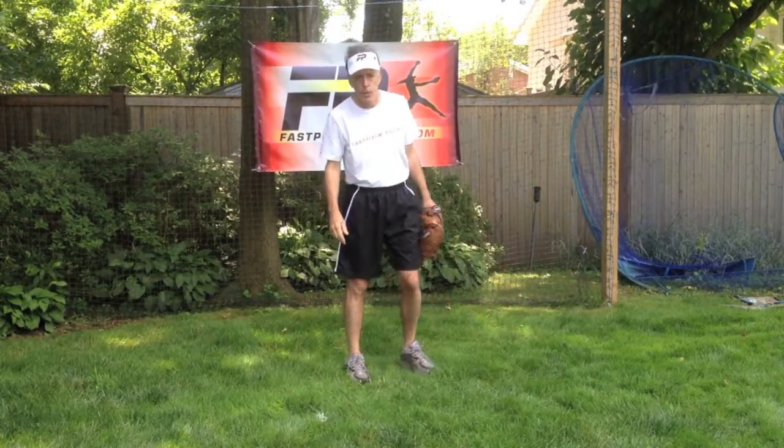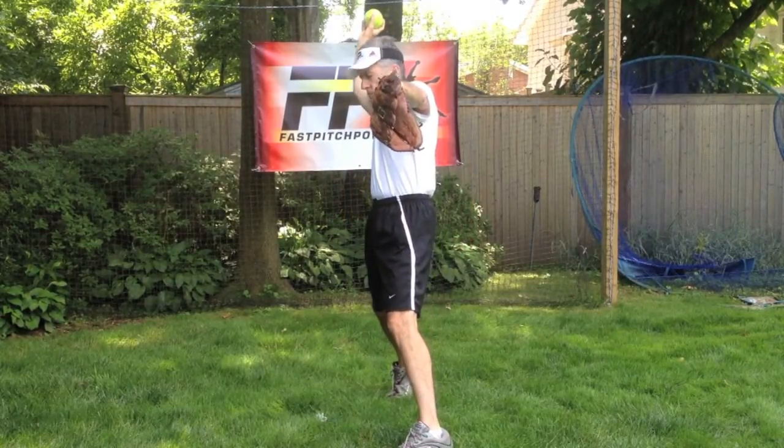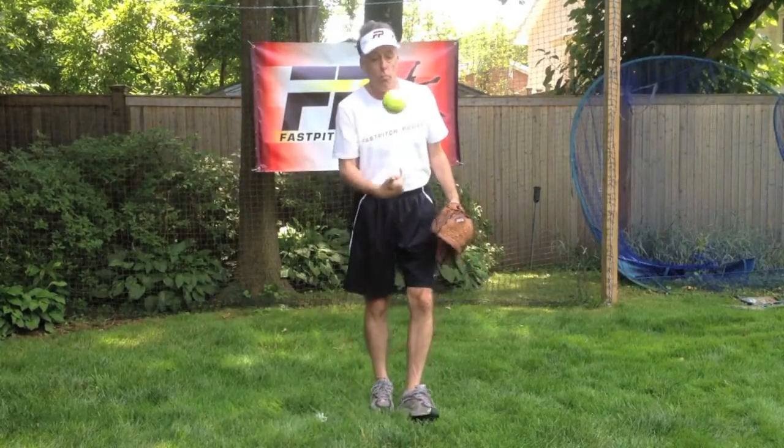Let's look at what it looks like from the front. Here's my fastball — coming straight at you. Vertically stacked, fire and drive, right at my target. That's where my glove took me. My rise ball: a little bit longer stride, glove hand up, fire, bounce back. It's going to happen a little bit quicker. But that's going to enable me to get my fingers under the ball to create that really good 6-to-12 spin. And it's going to give the batter the illusion that the ball is rising as opposed to other pitches. The batter is going to put their bat where they think the ball is going to be. The ball is going to be above that spot.